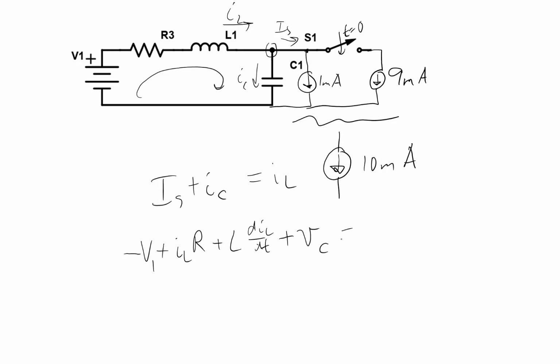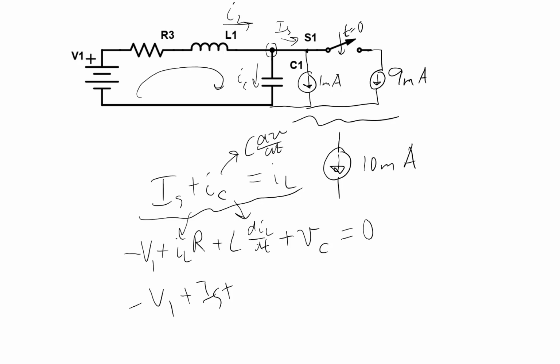If this all is equal to 0, which is true of any loop, then what could we do to solve directly for the voltage? In class, I showed, roughly speaking, how to fiddle your way through to solve for current, but how could we solve directly for the voltage? Well, the key is to take this substitution here and put it into those two spots. If we do that, we will get minus V1 plus IS. And what is IC? Let's also go ahead and say that that is C dV/dt, because what I'm trying to do is get rid of any and all occurrences of current. So C dV/dt, where this is Vc now, that all is times R.